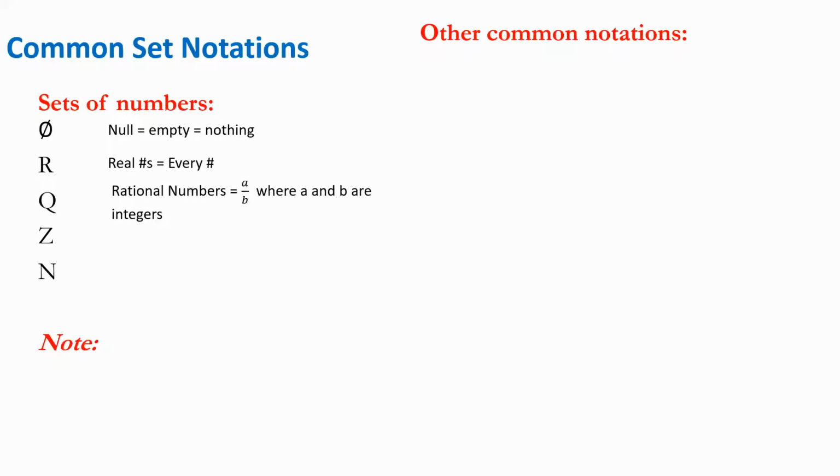But the question is, what about 0.33333333 onwards? Is that rational or irrational? Why rational? Because you can express that as 1/3. So 1/3 can be written down. Any recurring decimal, say 1/3, yes, we can write that one down. Technically it goes on as 0.33, but because it's predictable, that's a rational number. Irrational numbers are numbers that you can't write down. You can't express it in a very concise way.